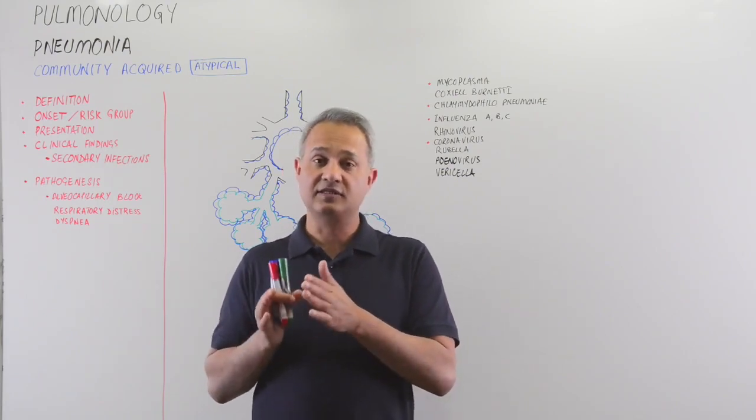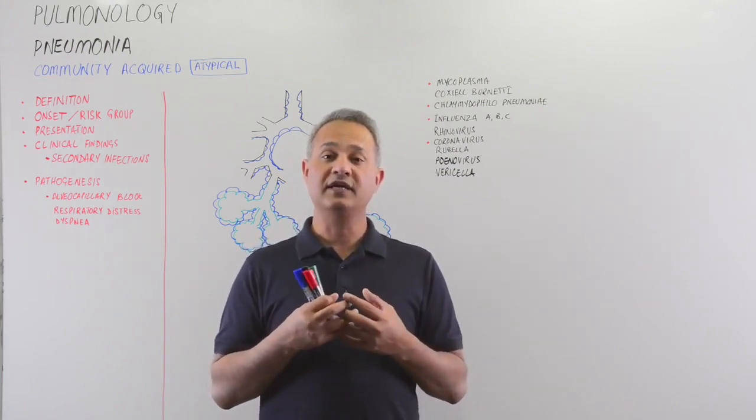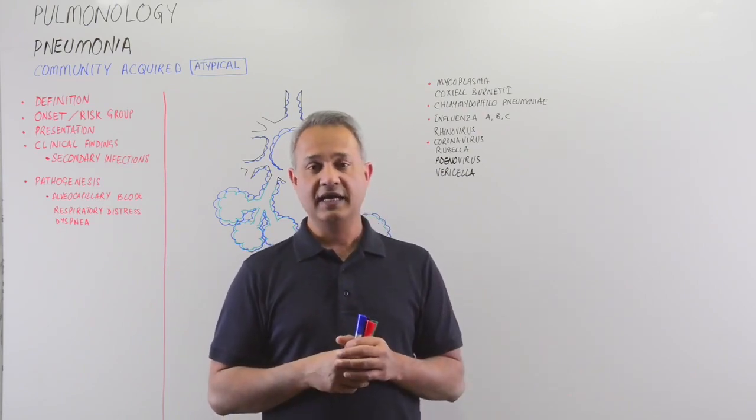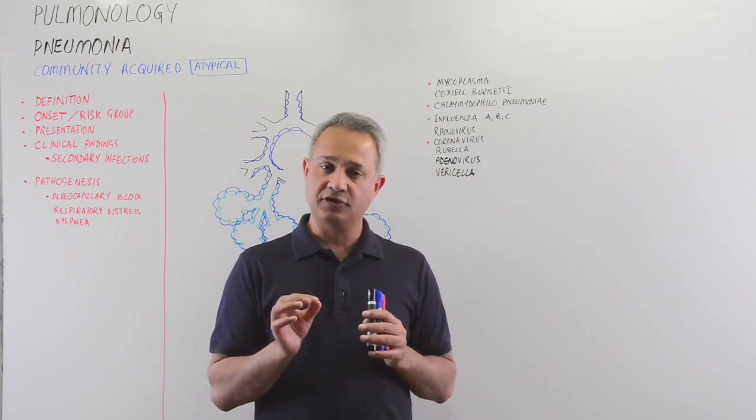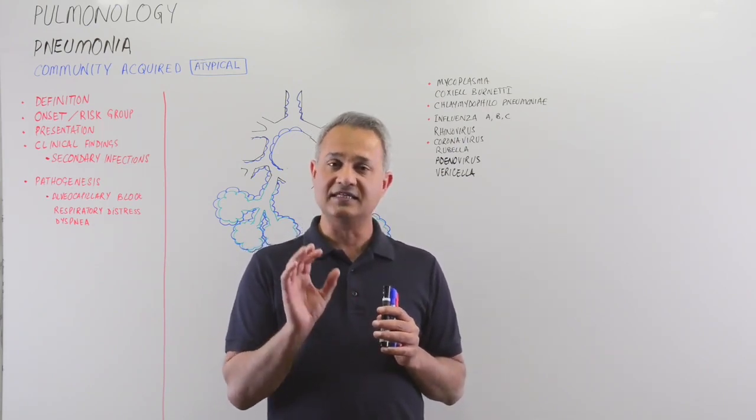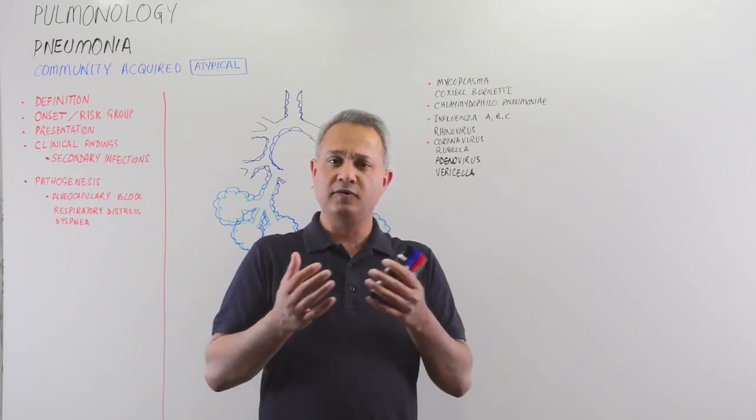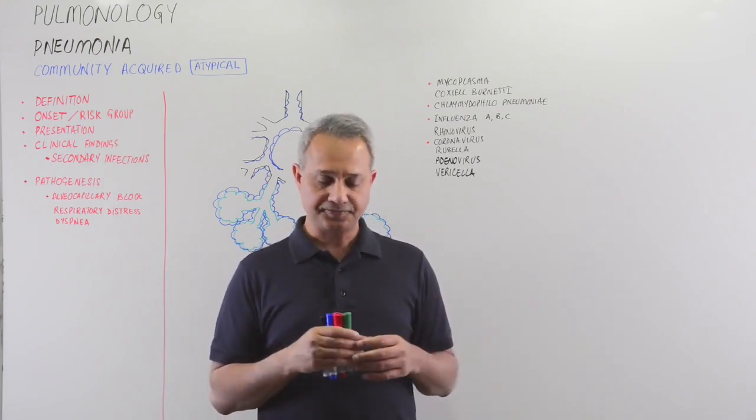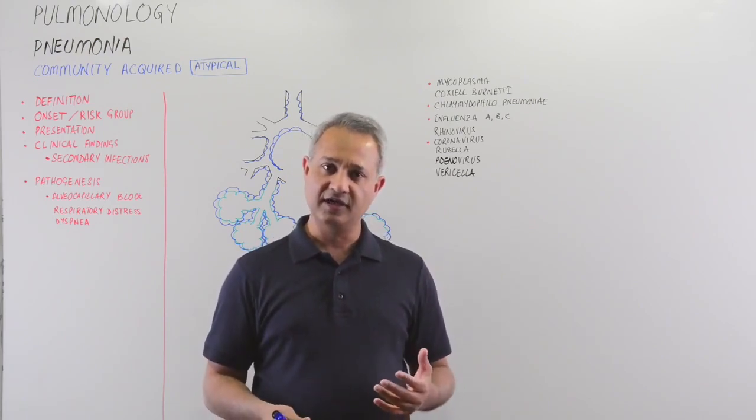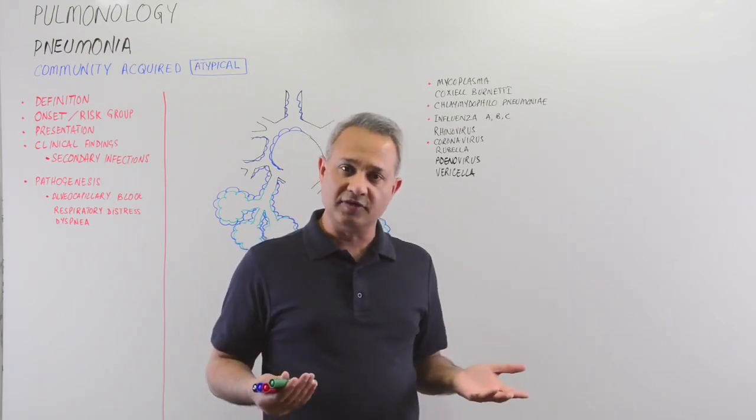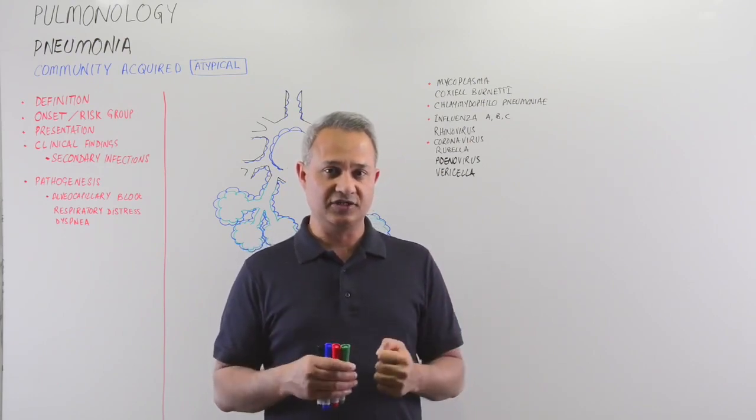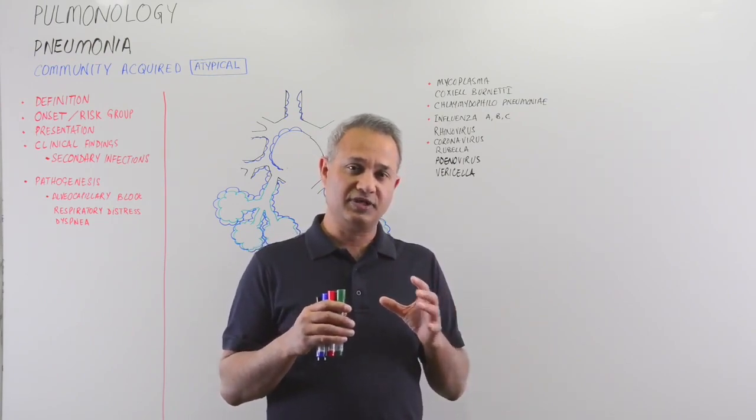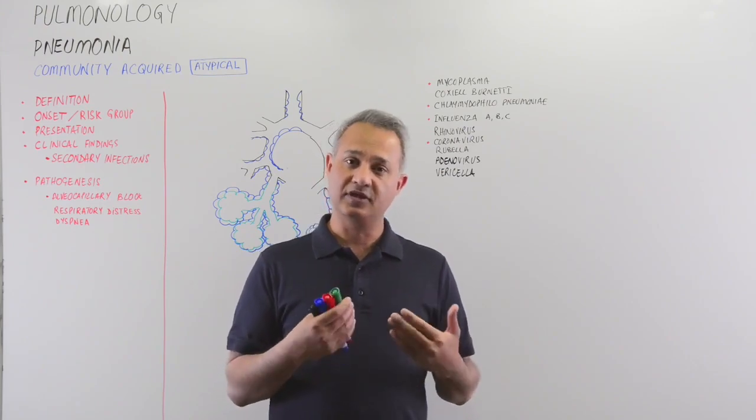But in some patients, especially in the immunocompromised patient, this may be a fulminant disease. This may be a rapidly progressive fatal disease. And in such patients, what is strange for you as a doctor will be that the respiratory distress and the dyspnea is going to be disproportionate, will be more than you expect because you look, you hear the chest and it is clear. You look at the chest x-ray and there is not much you can see there. You see the sputum and there is not much sputum there. And still the patient has lots of dyspnea and distress. And if that patient is not properly managed, it is possible that the patient would die. So with this kind of presentation, let us see what atypical pneumonia is.